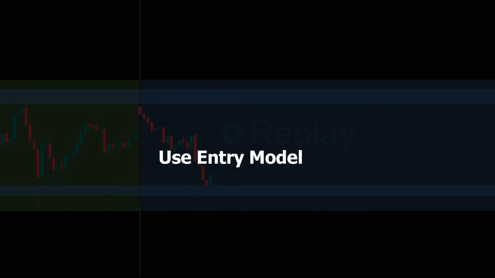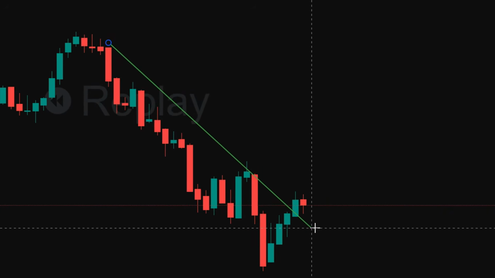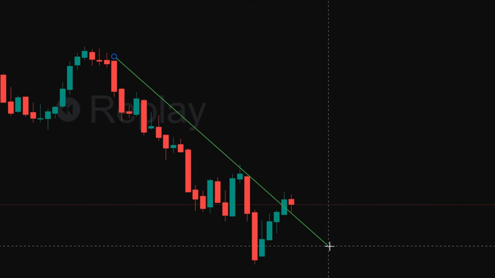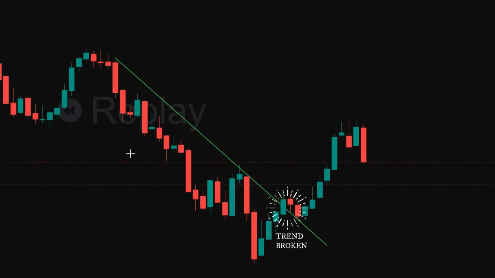Here the price has reached to our area of interest and it has shown a reaction, which means there is a potential entry. The keyword here is potential entry, meaning do not enter trade blindly without confirmation. Therefore, you need any type of entry model. So for this example, I'm gonna show you to go down to lower time frame. Once the price has reached to area of interest, go down to 1 minute time frame and draw a trend line. If you notice that the price has broken the trend line or it has crossed the recent swing high, then it is confirmation to enter trade.